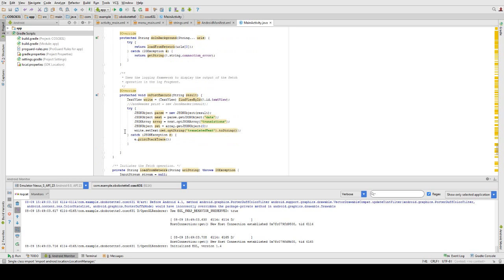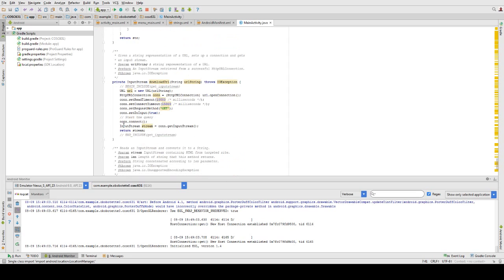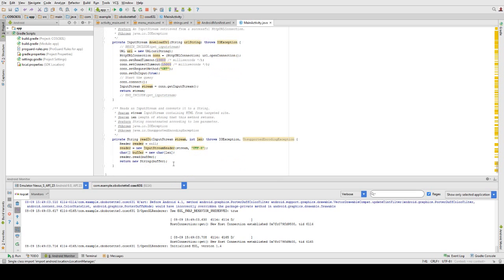Another additional step I had to do is once I retrieved that string, I had to use a JSON parser to actually break down what is retrieved to just the translated text that I want to show. A lot of the inputs and the reader return the actual complete JSON string, and I had to break that down as I showed earlier.